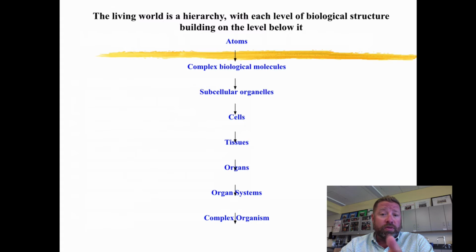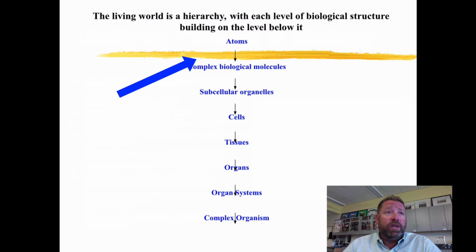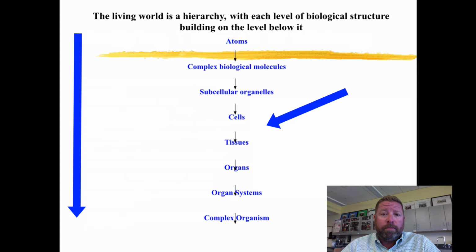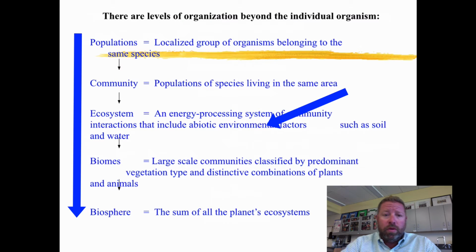The simplest thing we're seeing now, we're actually talking currently about some chemistry. So we're going to talk about atoms, and then we'll talk about more complex biological molecules such as lipids, carbs, proteins, nucleic acids. We'll talk about how those things then build to make organelles and cells and tissue and so on and so forth. But there'll always be this focus on simple to complex.